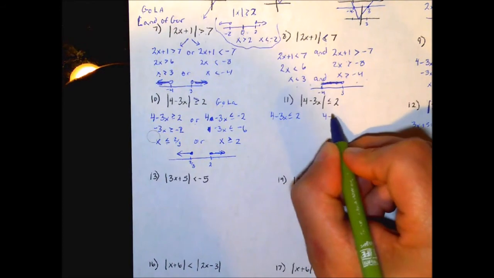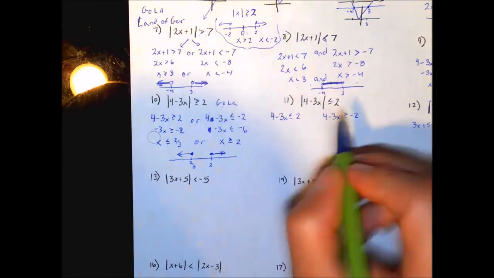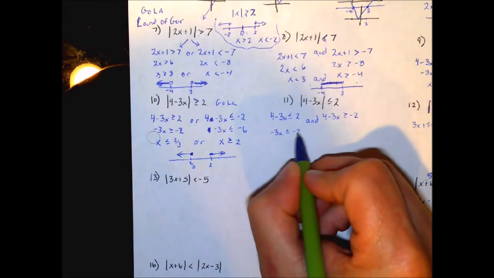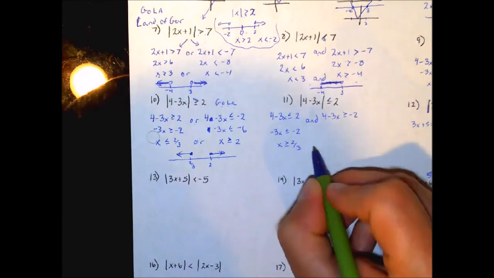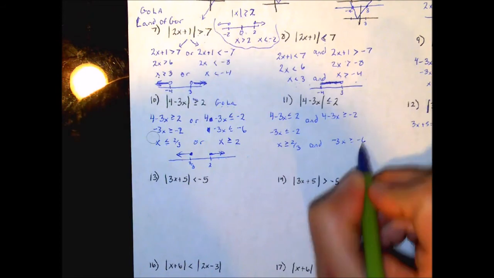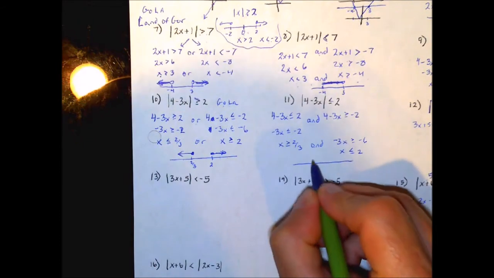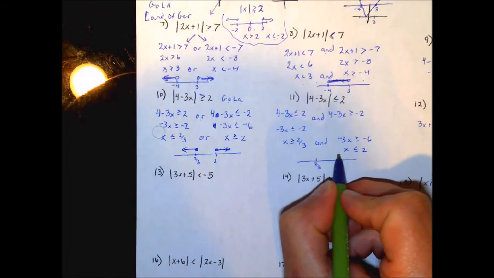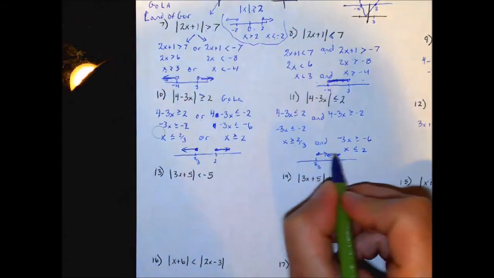Okay, next one, once again, 4 minus 3x is less than or equal to 2, and 4 minus 3x is greater than or equal to -2. And since it's a less than, it's going to be an and statement. And once again, solve it, subtract the 4 over, divide by a negative, flips the sign around. Subtract the 4 over and divide, flipping this sign around. Okay. So we have 2/3 is less and 2 is more. It's less than or equal to 2. And it's greater than this one. So where does it fit both of them as an and statement? All those numbers in between there.